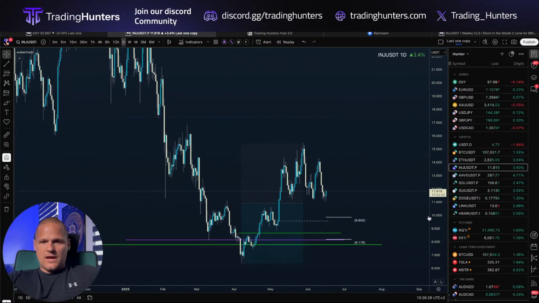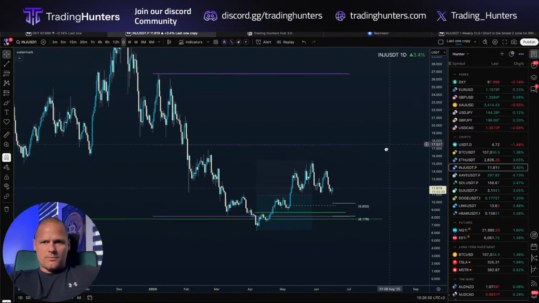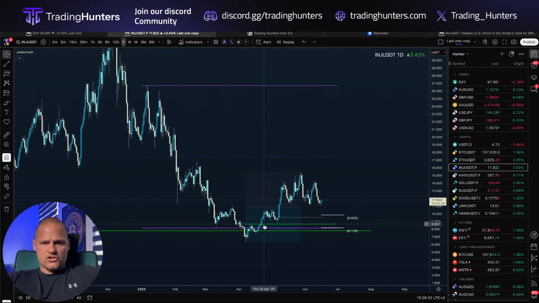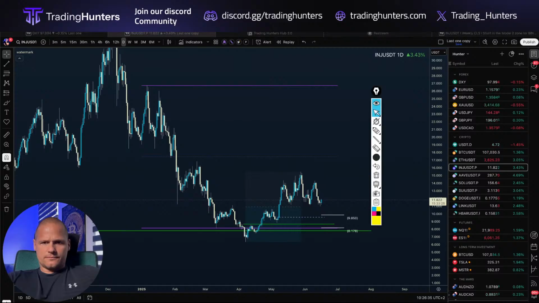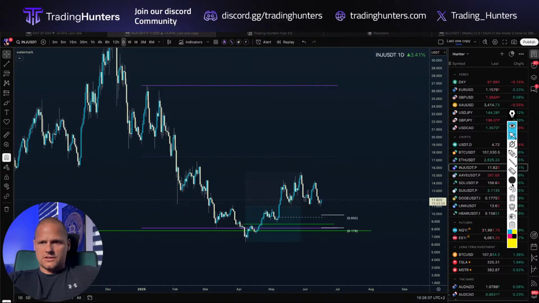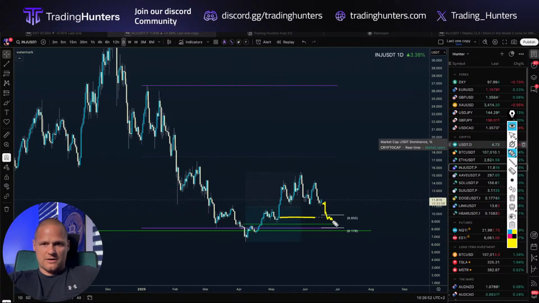So right now we are here, and you probably can already see it. We have the range in here. Let me take this one actually. So we got this range, and right now the transition candle is down here. Also the fib 6.18. So I would like to see the drop down here. From here, I would like to be bullish. So not looking for some short-term trades on this one, just waiting down here.